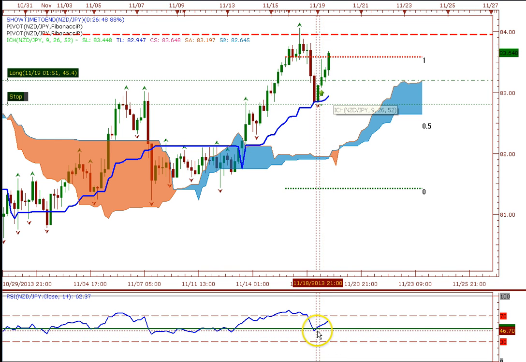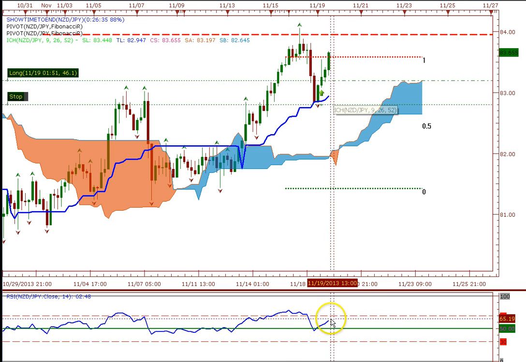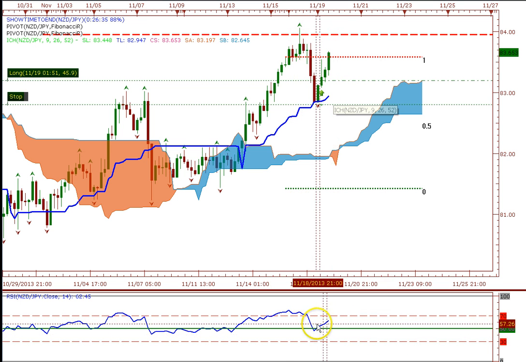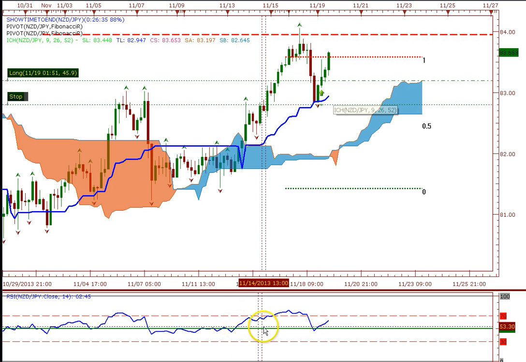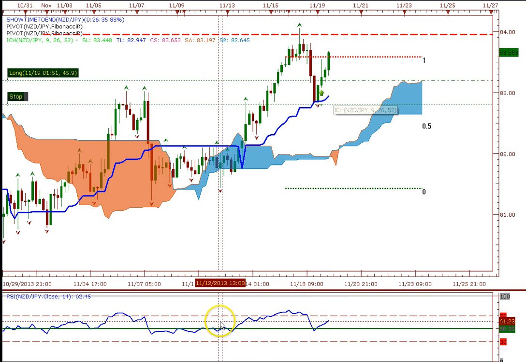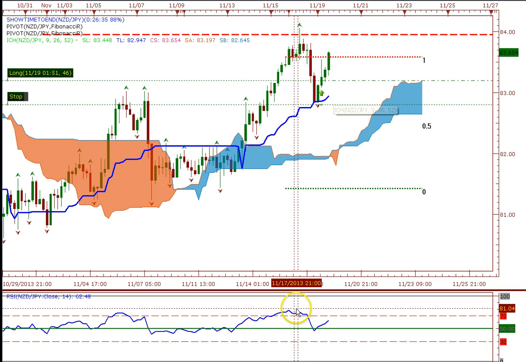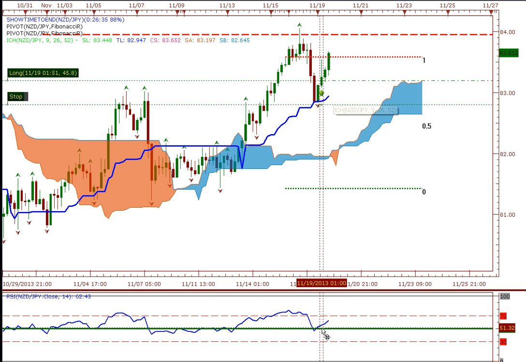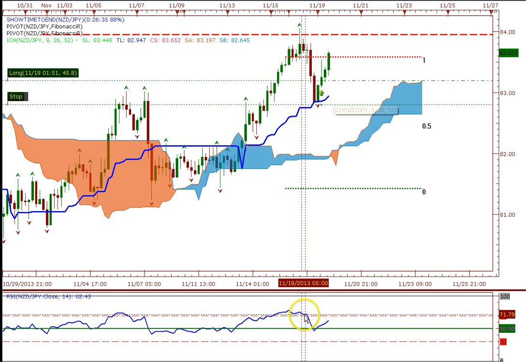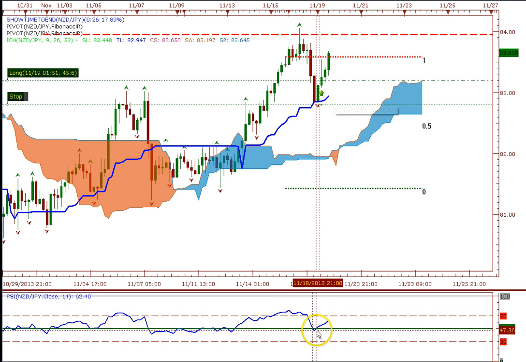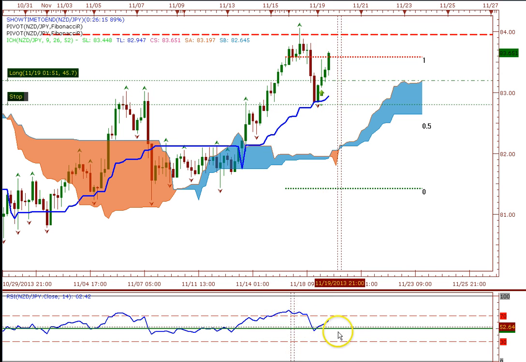Okay, so let's see here. We bounced off of that 50 level, and when price is trending upwards, this oscillator is going to most of the time stay above the 50 level. It's never going to really go too far below the 50 level. You get a good pullback, it may go. Now see, this was a nice pullback, so it pulled back to the 50 level, but it stayed above. It never closed below there. It stayed above. It's staying above that 50 level.